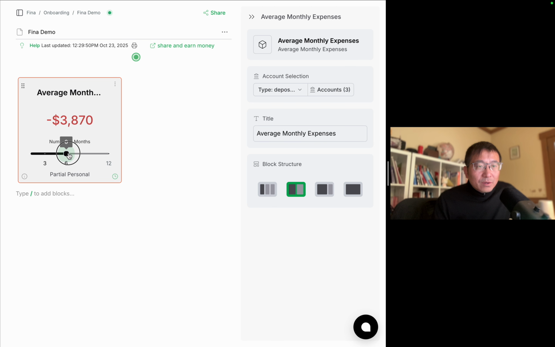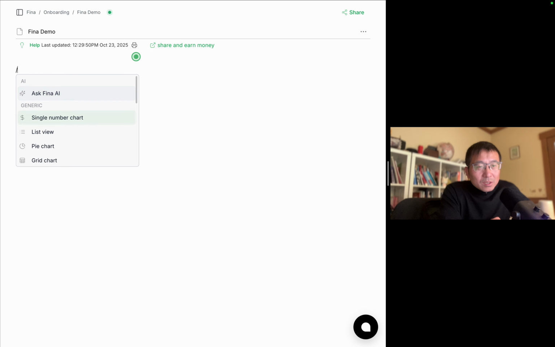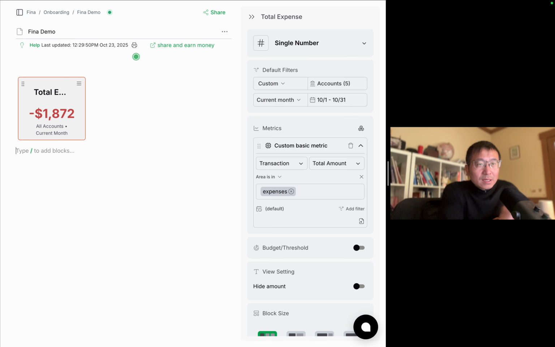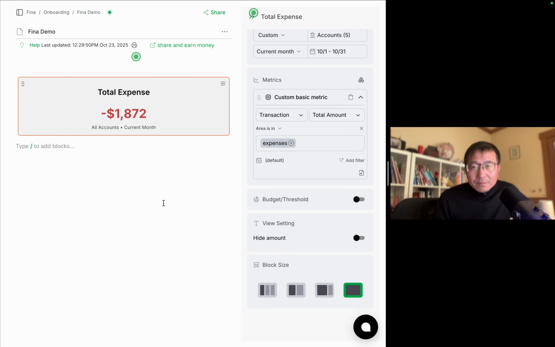If I want to see the last 6 months, it actually becomes less, which means I have less spending as time goes. Okay, this is scenario based. We can also look at some other scenarios, for example, total expense and total income. Let's look at the total expense. Because my screen is quite small, let me make it the full width of the document.